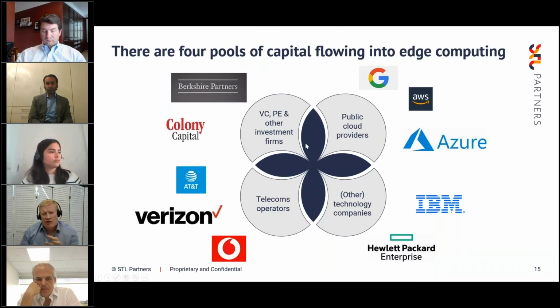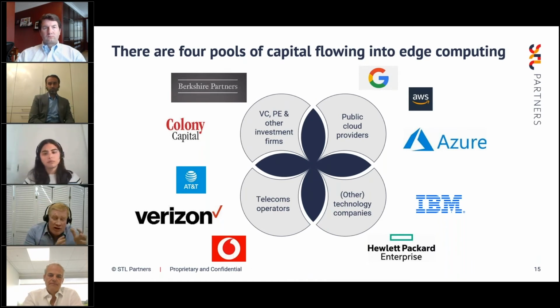If we look at the situation now, we're seeing 4 main pools of capital flowing increasingly outwards towards the end user. Dalia mentioned the public cloud providers, the hyperscalers, particularly Google, AWS, and Azure. They are obviously investing huge amounts in cloud compute, and I'll show that in a minute. And some of that, both in terms of capital, but also in terms of OPEX and activity and partnerships, as well as M&A, in the case of Microsoft in particular, is demonstrating a move towards the edge quite clearly.